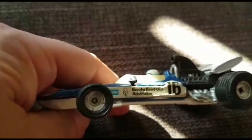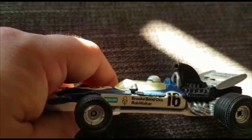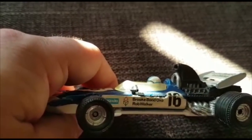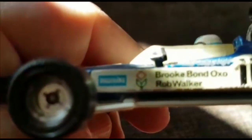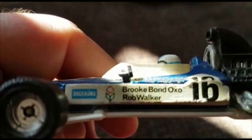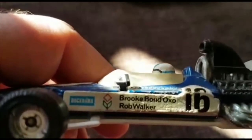Who are they, you ask? Well, Brooke Bond made PG Tips, the famous British tea brand, and they also made Oxo cubes, which are a sort of stock for cooking. And very clever logo. I always loved this. If you can see, that was their logo. It was the tea, which is the leaves, and then the Oxo cube at the top.